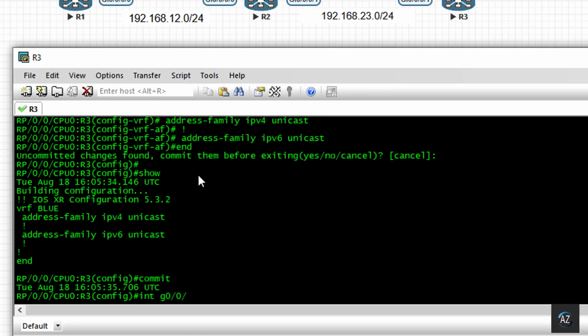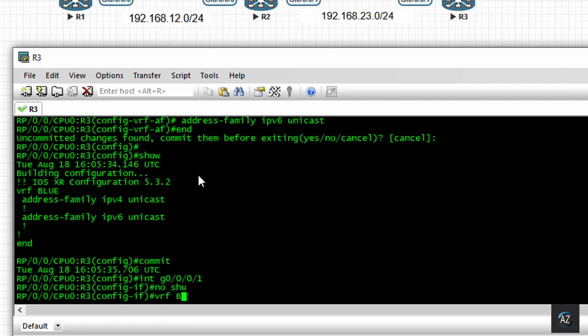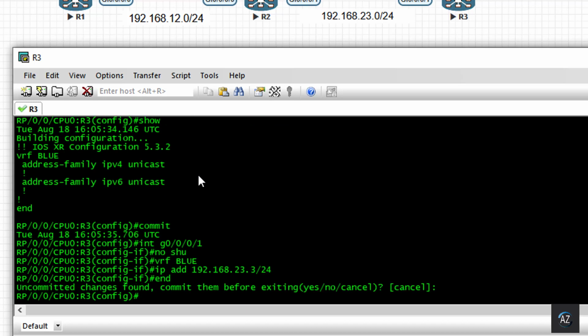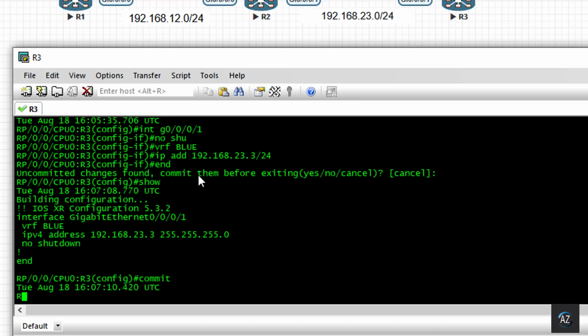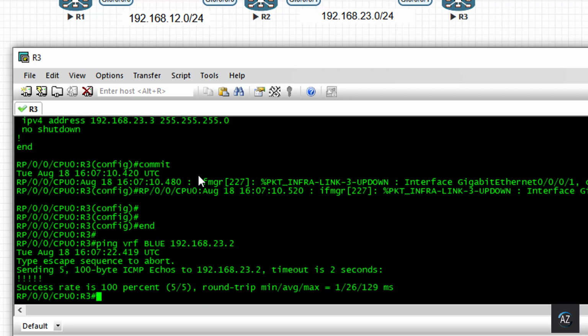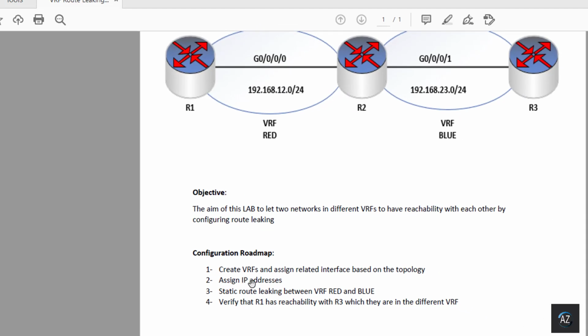Also here, I'm going to the interface that I have in VRF blue and set the IP address. Let me verify if I have point-to-point reachability. Yes, reachability is fine. The second task is also done.